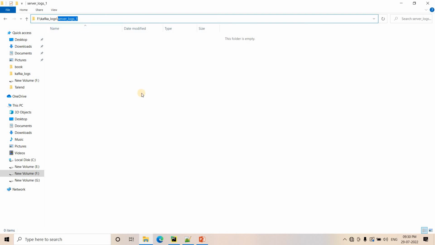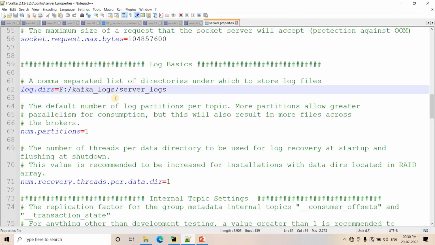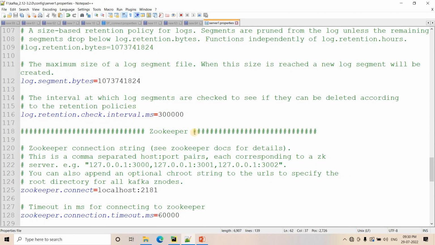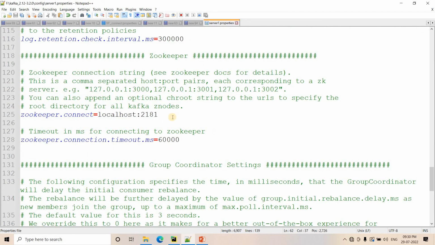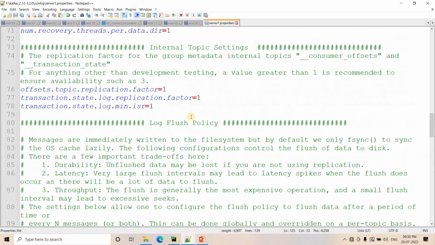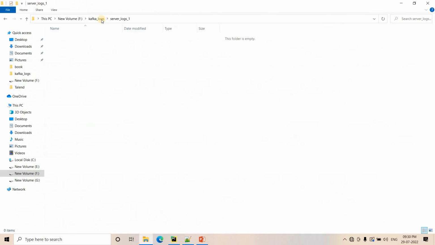So I'll take the folder name and paste it here. Whatever logs are generated for the first server will be stored in this folder, server_logs_1. The rest of the properties are almost the same. Zookeeper is running at localhost:2181. Looks good. Now let's go to our second server properties.